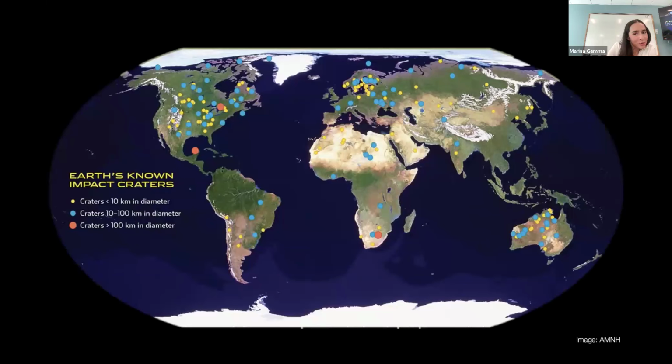And I feel like I probably don't really need to motivate this, but obviously these things can be hazardous. We see evidence of this throughout history. There's impact craters all over Earth. There's only a few impact craters that are over 100 kilometers, which includes the Chicxulub crater, which is what kind of spelled the beginning of the end for the dinosaurs. And so those are the ones, right, we're most concerned about from a practical point of view, from a planetary defense point of view. But the good thing is that they're pretty anomalous, and we think that the ones that are capable of making craters of that size are mostly trackable at this point.